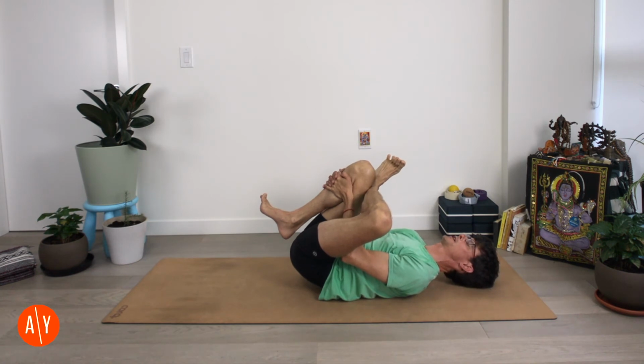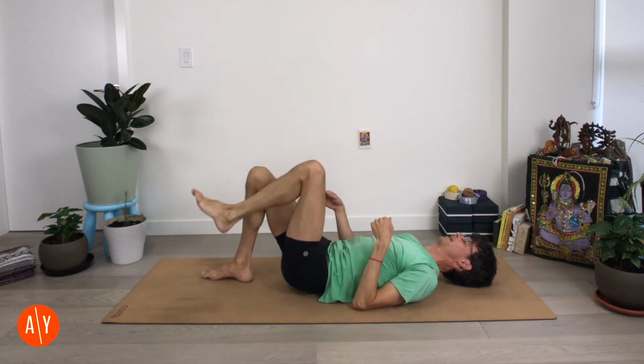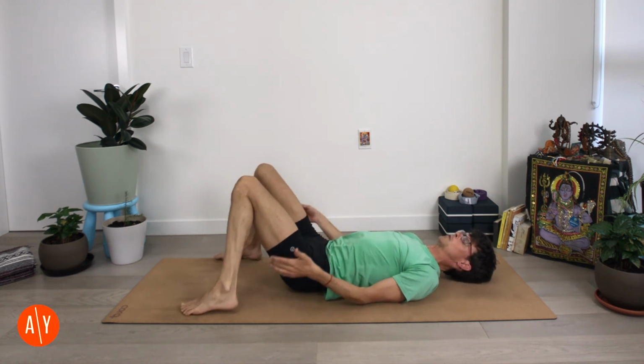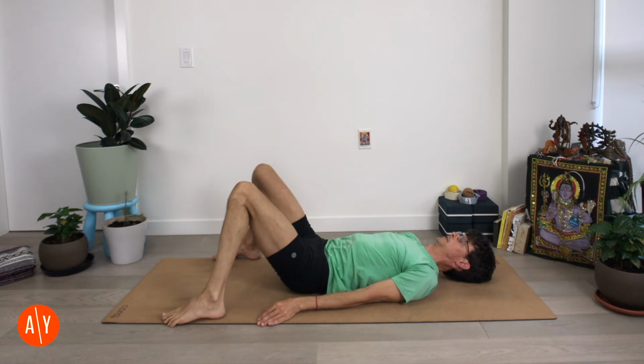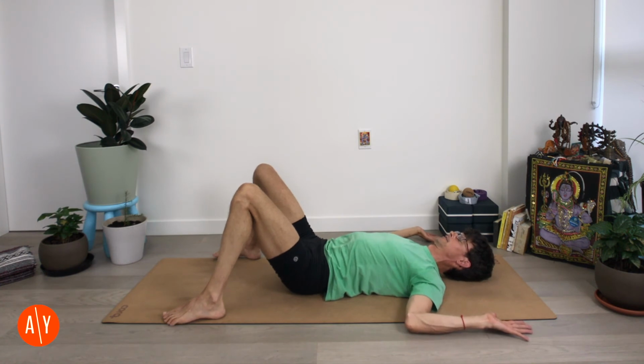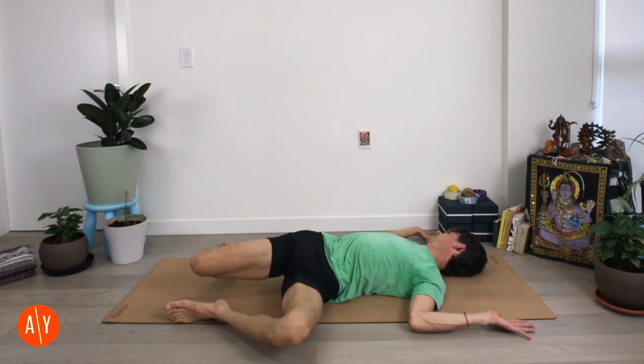Promised you a full body stretch at the end of class, and here we are, deep in it. Move your right knee away, bring your right foot to the ground, bring your left foot to the ground. Separate your feet as wide as your mat, and bring your arms into cactus pose. That's elbows bent, palms up at your sides. Then look over your right shoulder, move your knees over to the left.